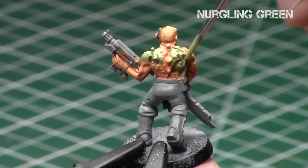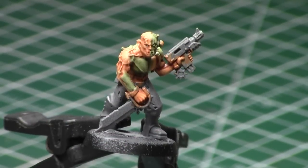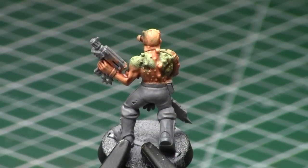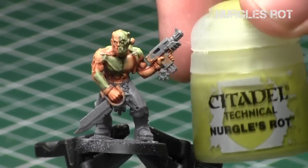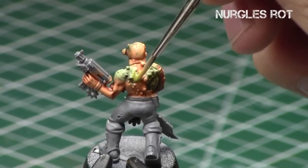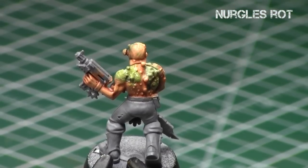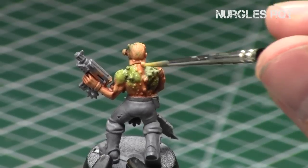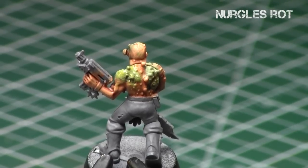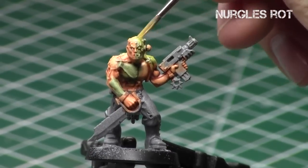That's basically it — after this you are done if you want to be. The next step is optional. This is actually pretty good and it does have that nice rotting flesh look, but I really want to use the new paint from the Citadel range called Nurgle's Rot. What it is — Nurgle's Rot is essentially a similar skin tone, a little bit brighter, so it'll lighten up the rotting flesh parts. It also has a glaze medium in there — a glaze texture — so it will dry shiny. It adds that wet, mucousy, pus look to the rotting flesh, and that's kind of what we're going for.